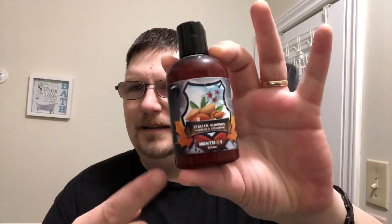Keeping it Canadian — Soapy Bath Man Italian Almond aftershave splash, basically the same scent profile as the Elvado Vanilla Almond. It's a great splash — it's old, getting really liquidy, but it still works and smells good. It's got Level 2 menthol; Soapy Bath Man offers bombs in levels one, two, and three, and Level 2 is just enough to feel it — a little cooling kiss. That was a great shave.